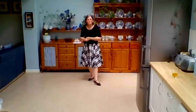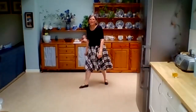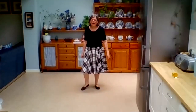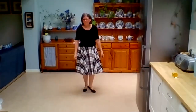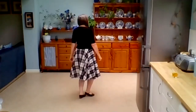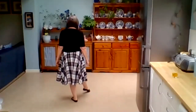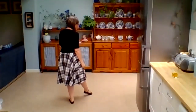Shuffle back a little bit for some space. We're going to do Russian bourrées, right and left. Pas de basque, right and left. Russian bourrée, right and left. Then pulling our right shoulder back, pas de basque 180 degrees, point and point. And then we're ready to go off and repeat that on our left foot.